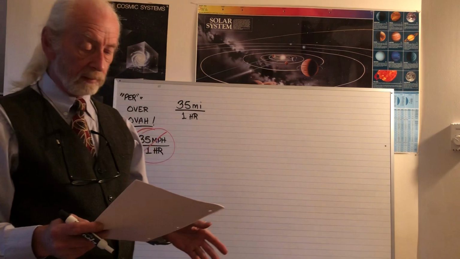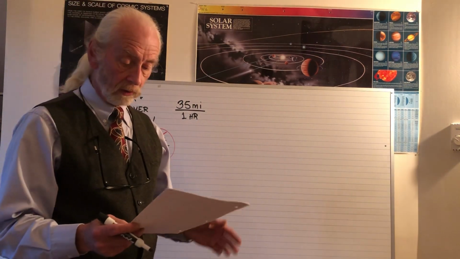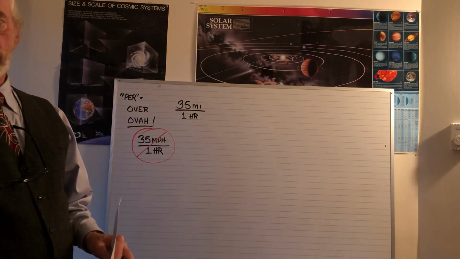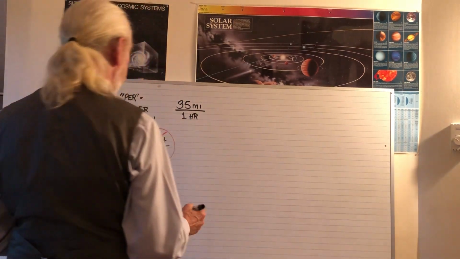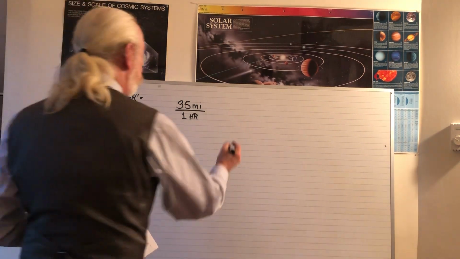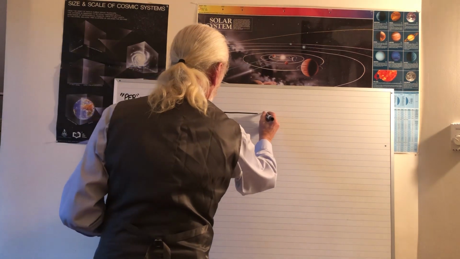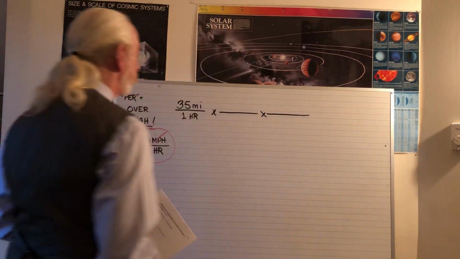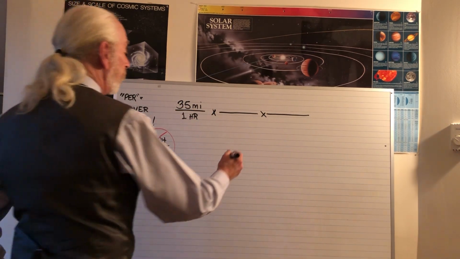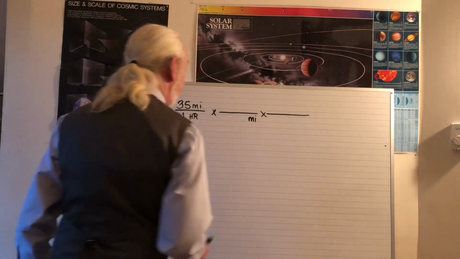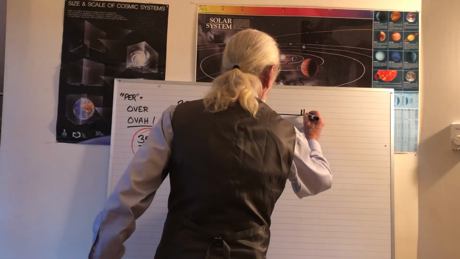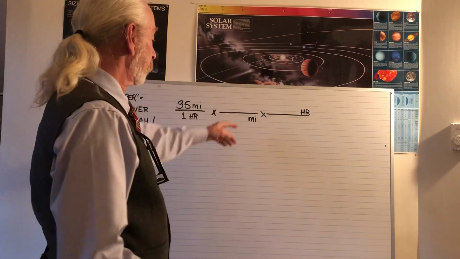Step two, I'm going to set up a multiplication problem in fraction form so that the terms I want to change will be cross-canceled. And here's where you have to do this one z's at a time. I've got two units I want to change. Therefore, I'm going to need two factors. Now, what do I want to change? I want to change miles. How do I cross-cancel mile? I put mile down here. Now they're going to get cross-canceled. I'm going to want to get rid of hours, so I'm going to put hour up here. So they will be cross-canceled. Don't mix distance and time.